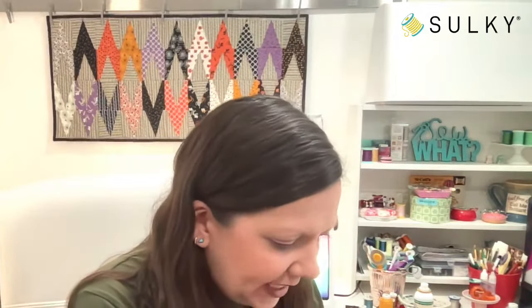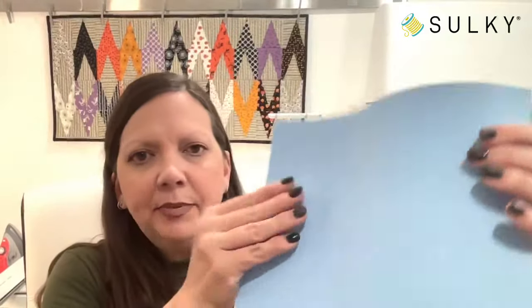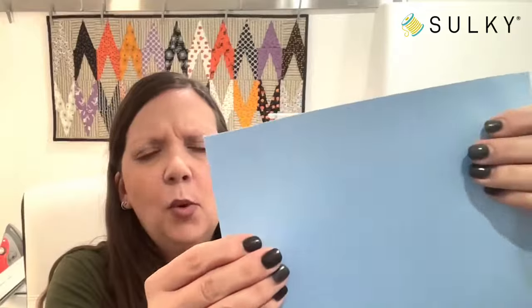Making patches in our embroidery machine is so fun. And we actually have a special edition pack of Sulky Twilly that goes along with this collection and with this machine embroidery palette. Twilly is a twill fabric that has a little bit of stabilizer already attached to it. I have a piece of it right here so you can see. This is a piece of Twilly. It's very heavy weight, really great support for freestanding patches. That's what it's made for.